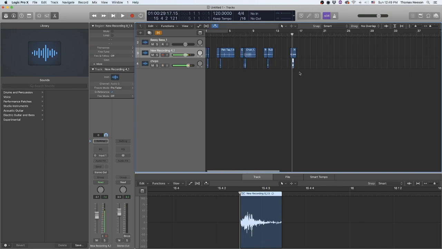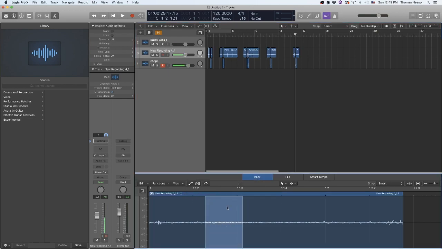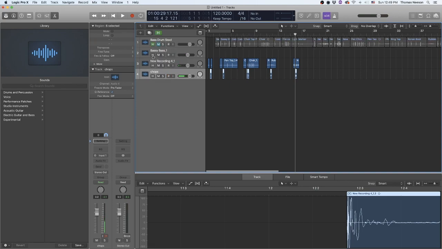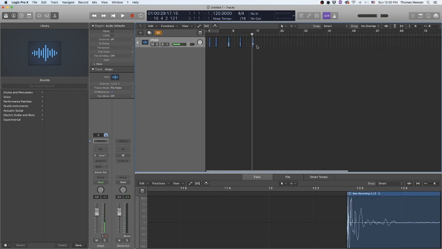So that is the process of chopping my samples. I've got my source files up here. I went through and used the trim function to highlight and cut it up into pieces that I can use. And now if I go down to this track here, I'm going to hide all the ones that I don't need anymore and just work with this track. I'm also going to mute all these extra tracks as well. So I'm just now working with this piece.